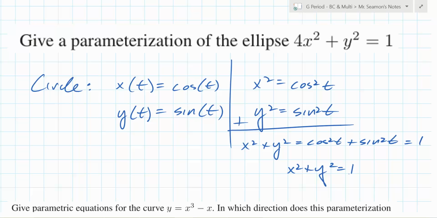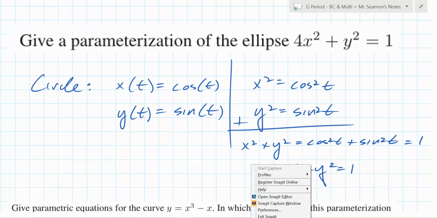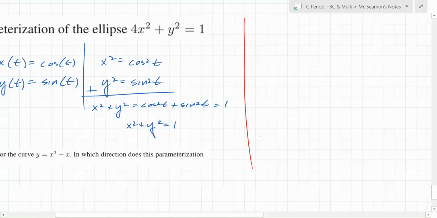Okay. So the question is what? We're not done, but you gave us the hint. This is 2x squared plus y squared is equal to 1. That is 2x squared plus y squared is equal to 1, correct? So how about we let x equal 1/2 cosine t and y equal sine t.